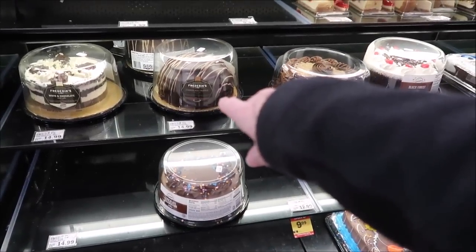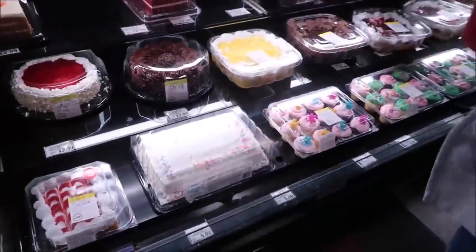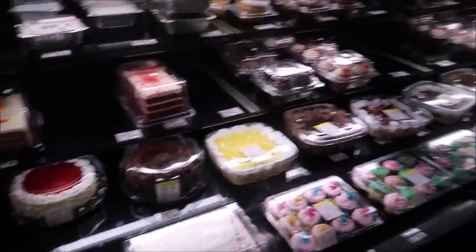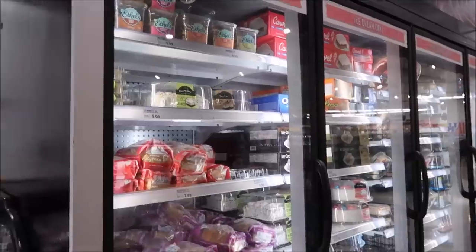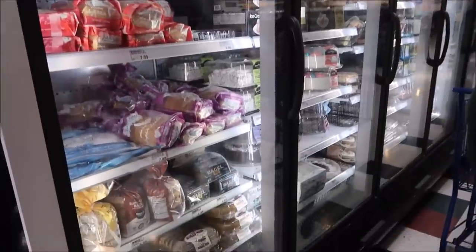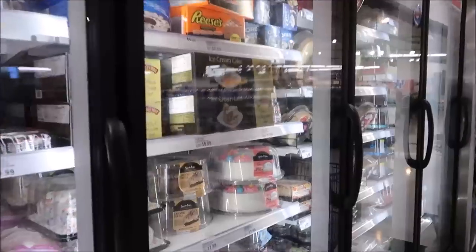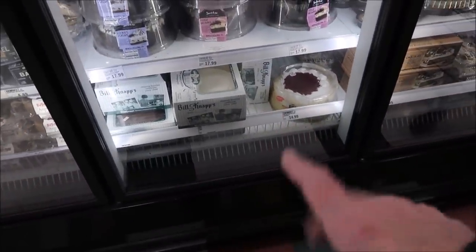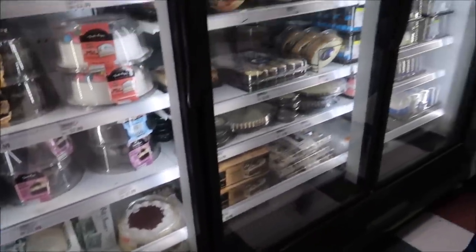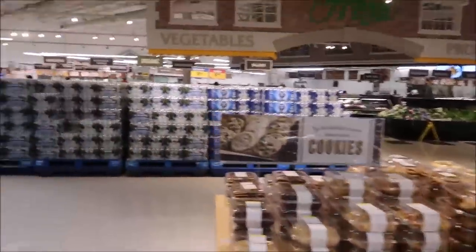Look, Frederick's chocolate truffle — I've never seen that before, that looks awesome. And then they have a freezer section where you can get all kinds of cakes too. Like if you've had Turkey Hill ice cream, they also sell Turkey Hill cakes here. And the Bill Knapp's — we've had their pastries but never their frozen stuff, so I don't know how those taste. This is actually the good Meijer, the big one that we really like.